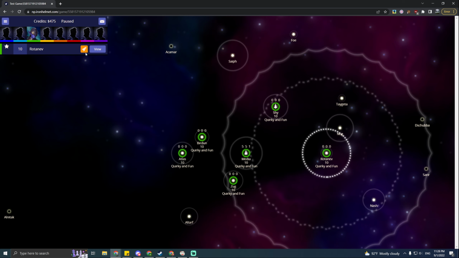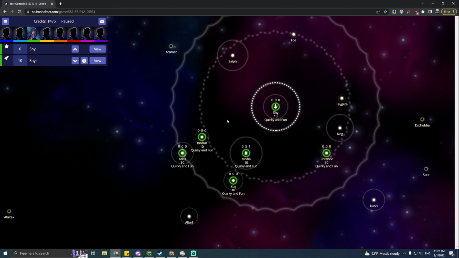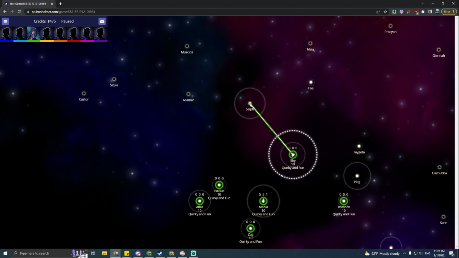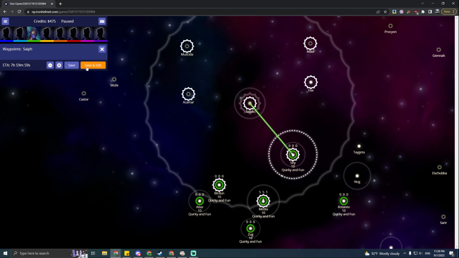If you click on a planet, you click on the spaceship, and it lets you build a carrier. And then you click the little plus sign, which will create its route, and boom. You have now sent this spaceship to this planet. And you can also see how long it takes to get there. The ETA is 8 hours. So it takes about 8 hours for this ship to get to this planet.